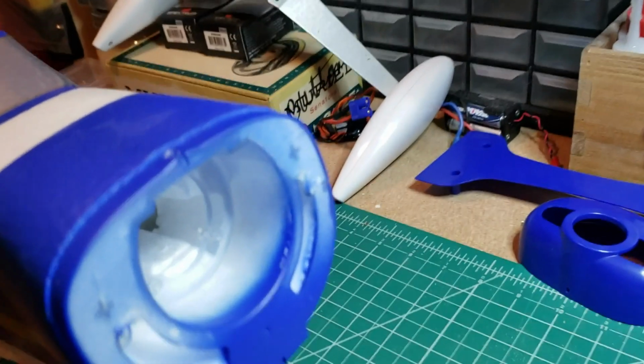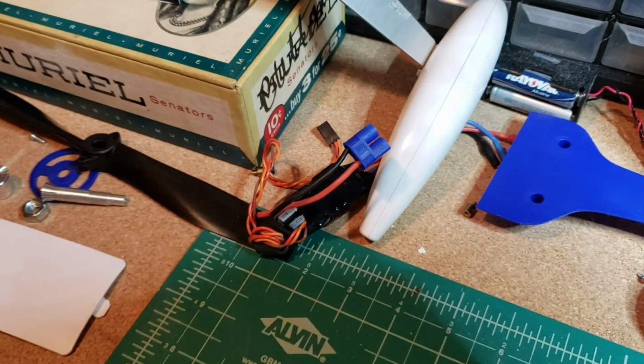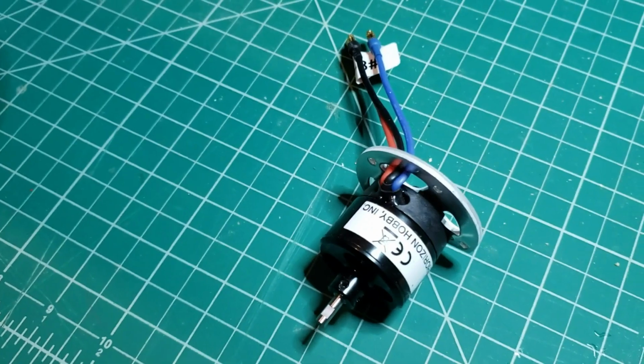I had pulled out the ESC during my troubleshooting phase of this, so that's got to go back in as well. So we'll throw that back in and see what else we can do. And I'll be right back.